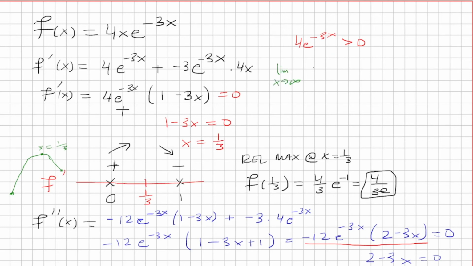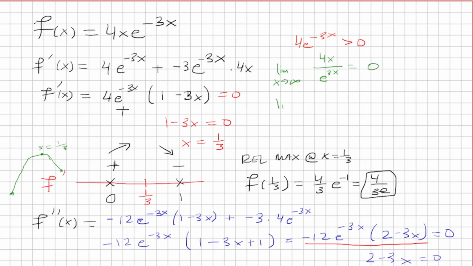So let's do positive infinity first. That's 4x over e to 3x. And for this, you get infinity over infinity. So you can use L'Hopital's rule if you want. But basically, e to 3x wins. In the long run, it's more dominant than 4x. So really, e to the 3x calls the shots when x approaches infinity. And so this is going to be 0.